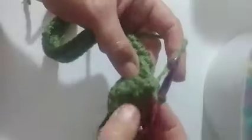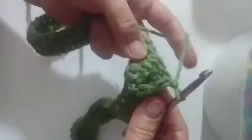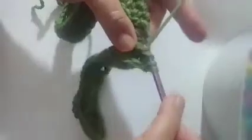Now let's find the next post that we skipped, hidden there, there it is. Let's yarn over twice, insert our hook under that second skipped post, yarn over, pull through two, two, and two. And there's our last skipped post. So let's do a front post treble crochet: yarn over twice, insert it under that last skipped post, and complete the front post treble crochet.